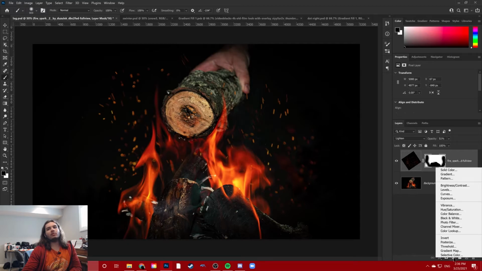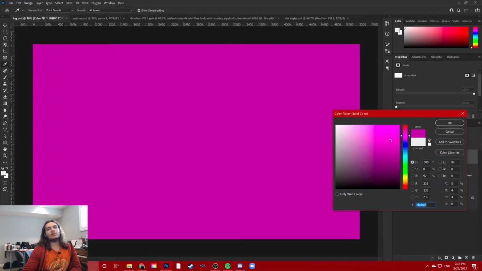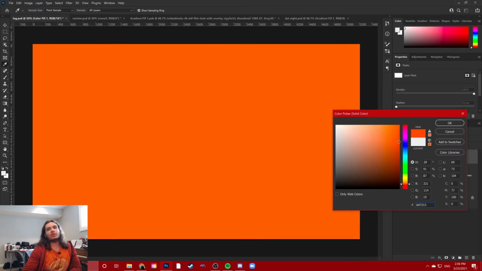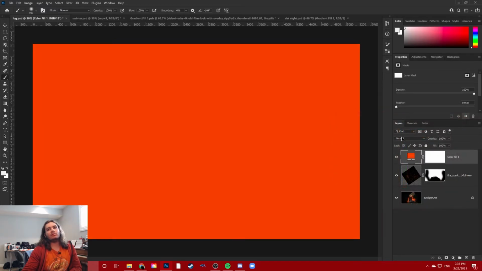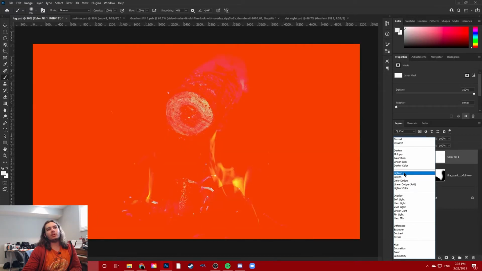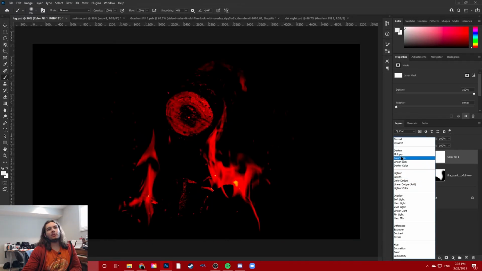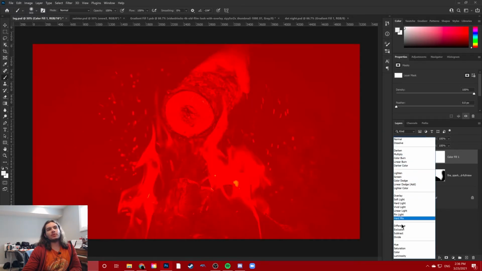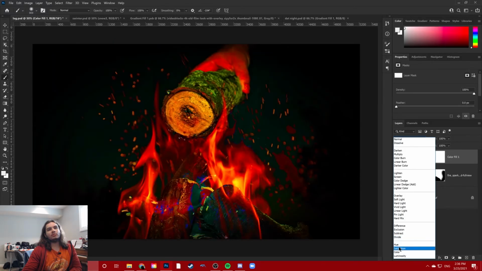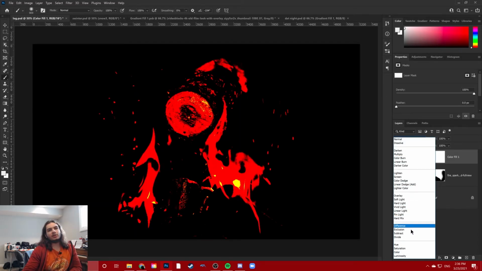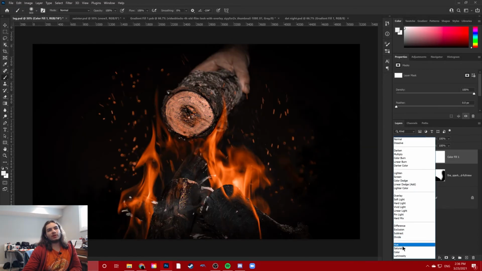You can just do a solid color, like this, and then you can give that a blending mode, and it'll make it a dual tone kind of thing. You can mess around with it a bit. You can make it so only a specific color comes through as opposed to darker or lighter. Yeah, you can experiment with a whole bunch of stuff.